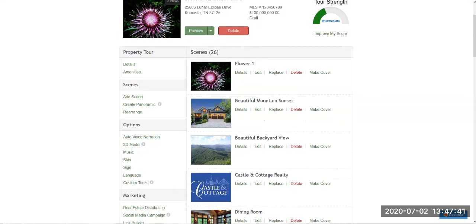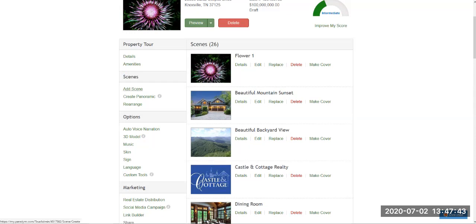All right, scrolling down from there, we have our scene section. Add scene is just to add additional photos or video clips if I desired. I do not recommend adding too many. There's not technically really a limit to how many you can add, but if you add so many, sometimes you can get the audience's loss of interest and they won't watch the whole thing. So I wouldn't necessarily add a ton of photos on here. I would only do the best ones and just a few, maybe 50 max, but it just depends on what type of listing it is and how much information needs to be displayed.